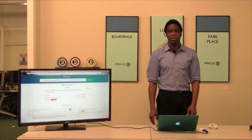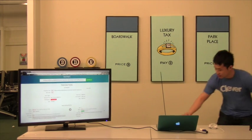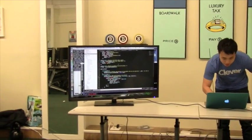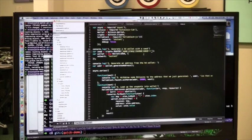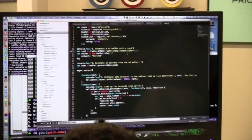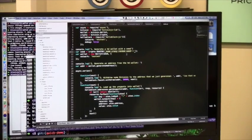Let me briefly walk through the steps. The wallet module takes a seed which is the result of SHA-256. You provide a random string, that generates a seed, and given the same string you always get the same seed. That generates a wallet, which then starts generating addresses. The rest of it is just interfacing with the API. The API has a faucet — there's an endpoint you can hit and it gives you some coins to play with. Otherwise you'd have to mine your own testnet coins.